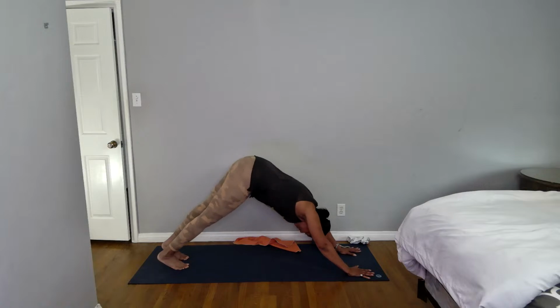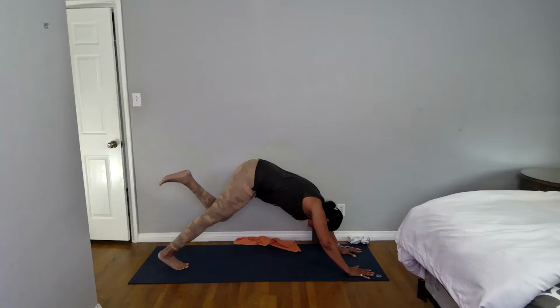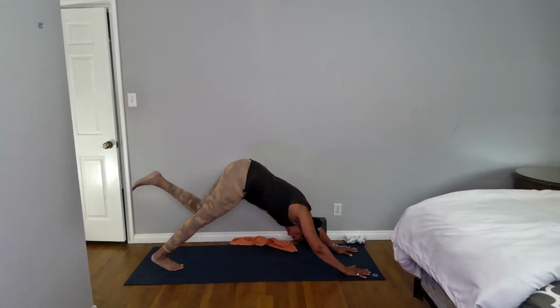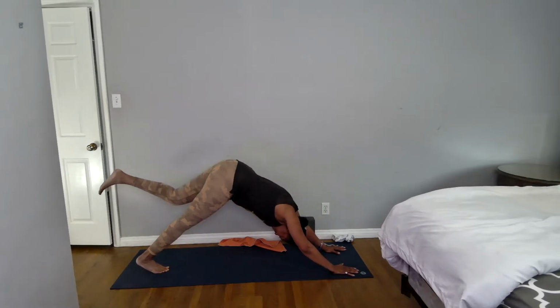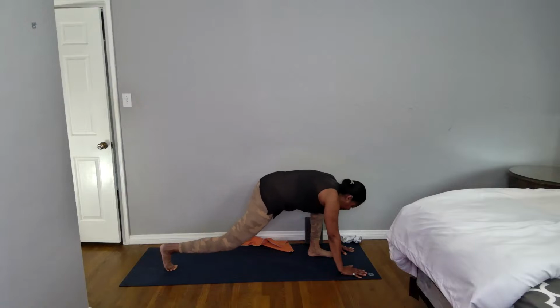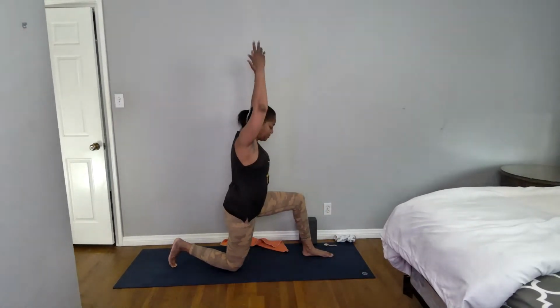Joining your feet together, inhale, reach your left heel backwards. As you exhale, draw your left knee towards your left elbow. Inhale, take the leg back and up to the ceiling. Exhale, left knee, right elbow. Inhale, leg back and up to the ceiling. And now exhale down through the center. Left foot forward, right knee lowers down. Inhale your arms up. You're in that low lunge.